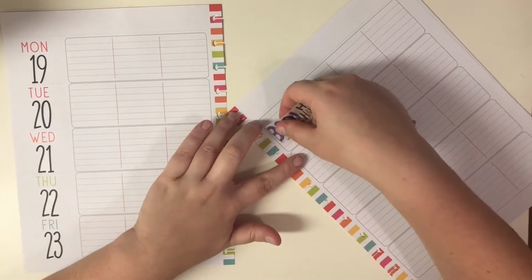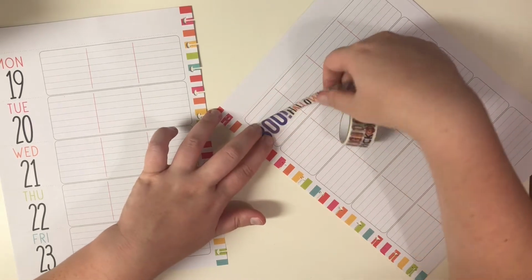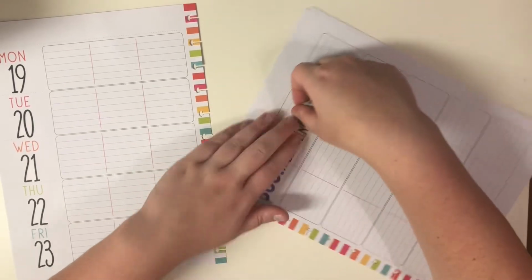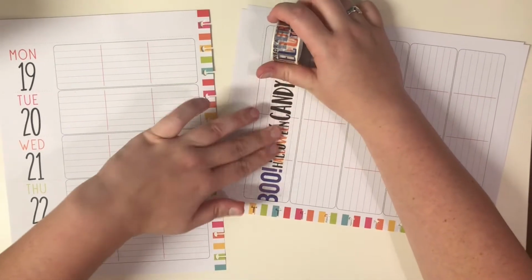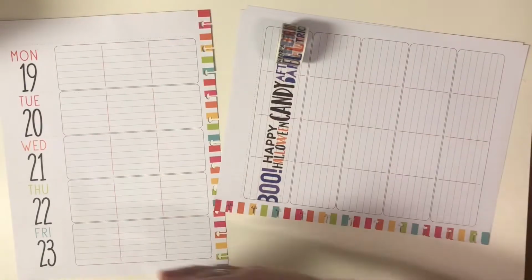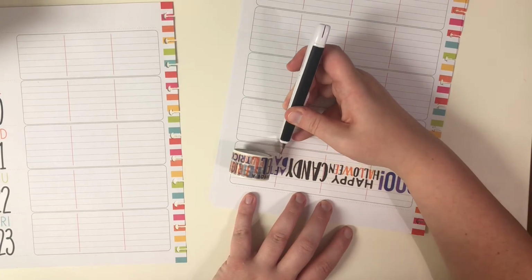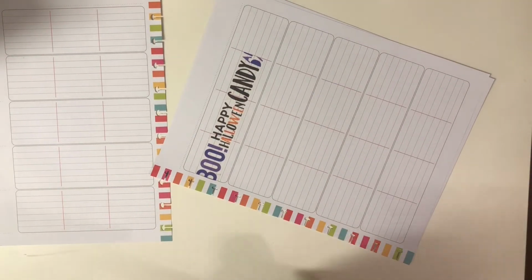As I'm putting down the washi, I'll explain how I use this planner. Basically, I plan everything out like on a monthly looking calendar. Then I go in and write things out in more detail, and this lets me see better what I have going on.